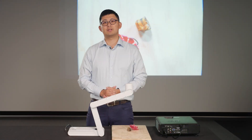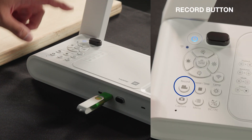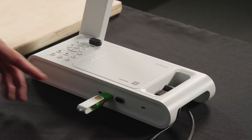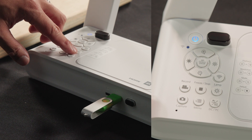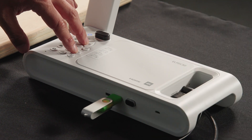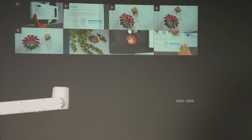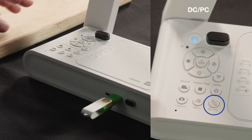When DC30 is connected to a display via HDMI, you can use the record button to start and stop recording video to the USB drive inserted into the USB-A slot. For on-device video playback, press the buttons together on the control pad or use the playback button on the remote control to access playback mode, where you'll find all the saved recordings and images for immediate playback. When you're done, press the DC-PC button to resume to camera mode.